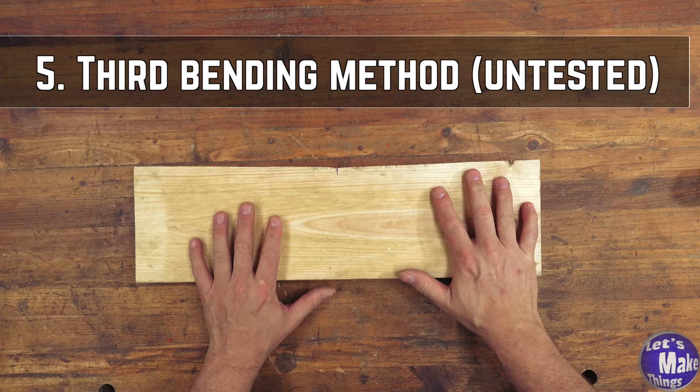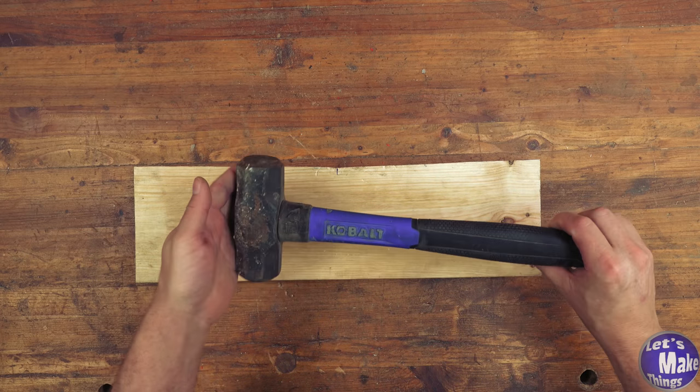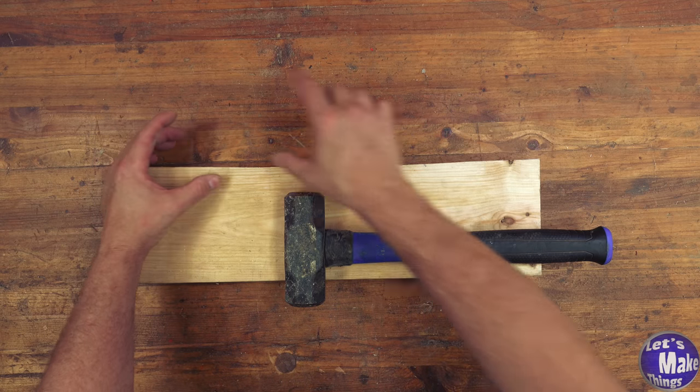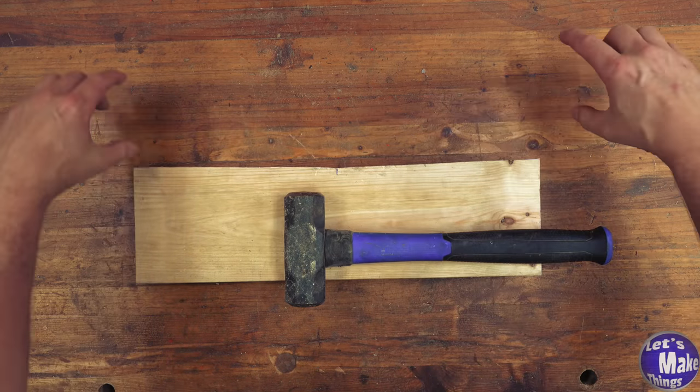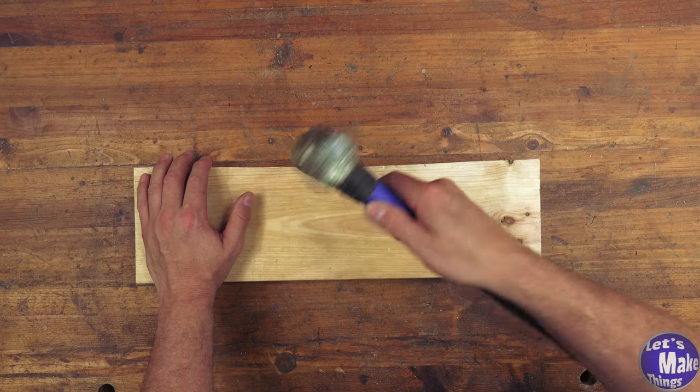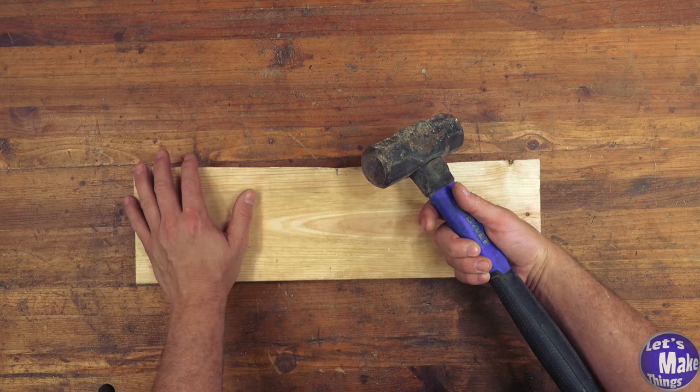A third option, if those don't work for you, is to again use a quarter inch and a sledge. I'm not really crazy about this idea. You might try taking a wedge that has that same quarter inch span that goes on the other side, and you will want it to be a little bit thicker. And then just try hammering it in. I haven't tried it. I don't know if it works, but that's another option.